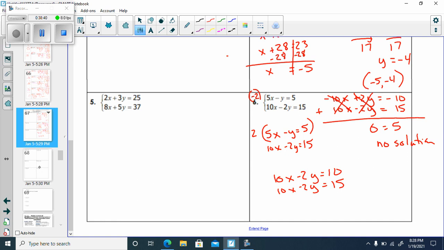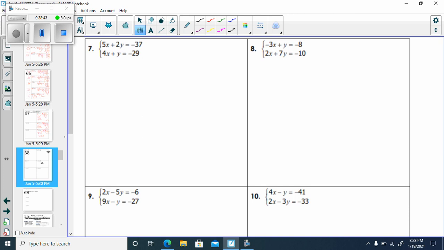Let's look at the next page. We're going to do just the evens. Okay, if I'm looking at this one, there's no x is equal to, no y is equal to, hence we need to get rid of one of these. Since this is a positive 7y, and we're trying to eliminate a variable, let's multiply this by -7. So I wind up with -7y. -7 times -3 is 21x. -7 times this one here would be -7y. -7 times -8 is 56.